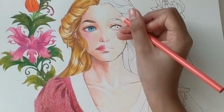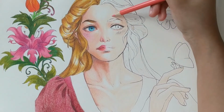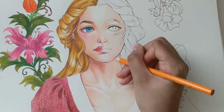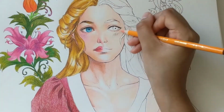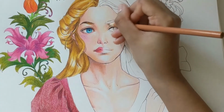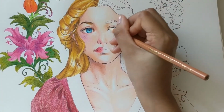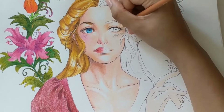I did manage to build up some colour with a lot of pressure, but you can still do it. I mean, Crayola isn't a bad product, and if it's the only thing you have, you can definitely make a decent looking picture. So I wouldn't be too quick to throw them out. The thing with cheaper artist products, they're not necessarily bad. You can still do really nice work with it. It's just that you may have to work a bit more against the medium, and that's all there really is, to be honest.